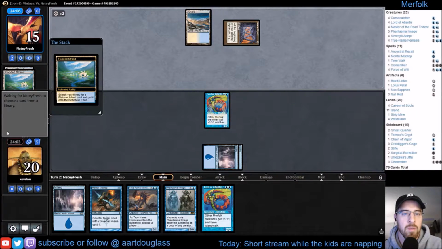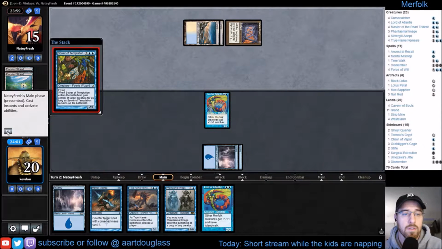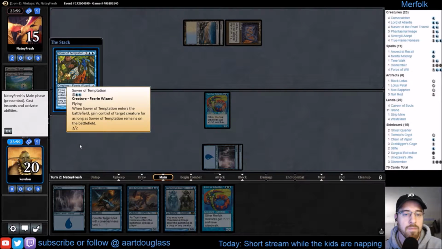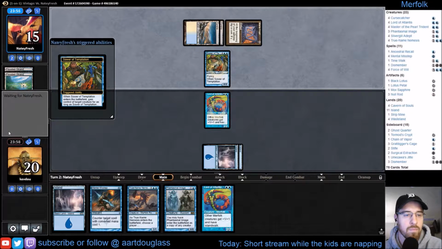So see, this might be a Jace coming down. Or a Mentor. Sower of Temptation, huh? Okay. Got yourself a Lord.